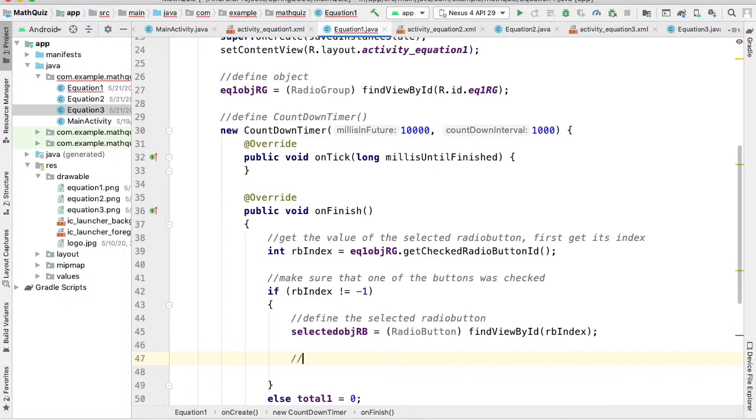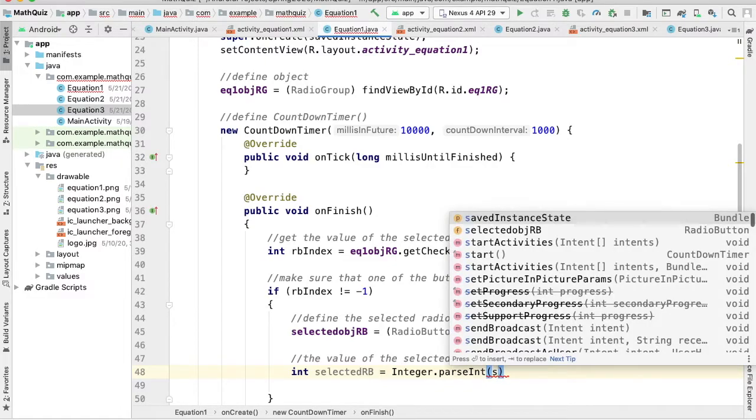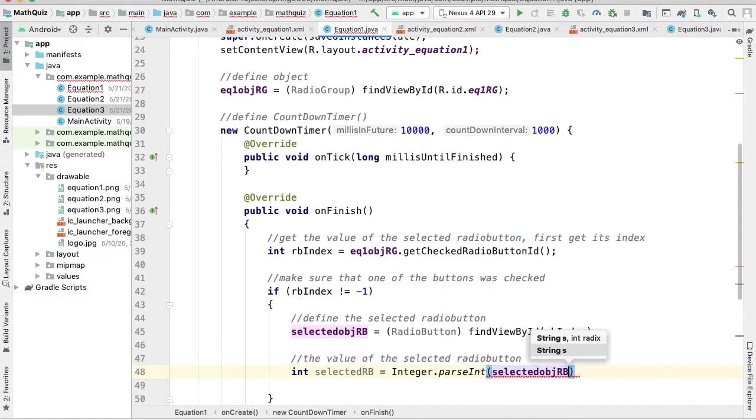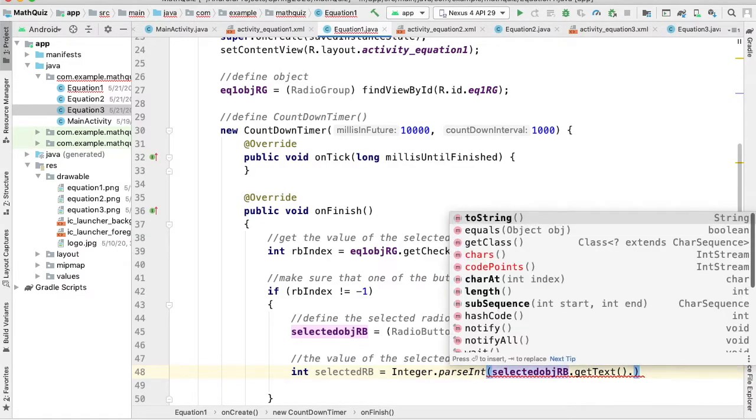And the value of the selected radio button, so we're going to use an integer, selectedRB is equal to Integer.parseInt, right? You take the button there, selected objrb.getText.toString.